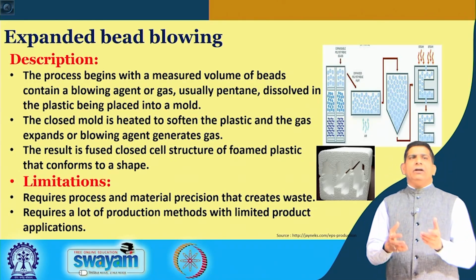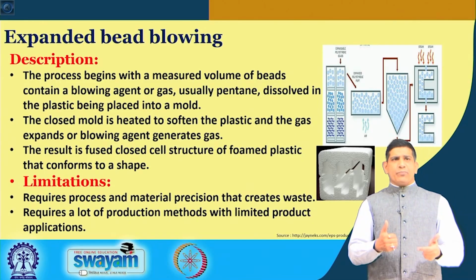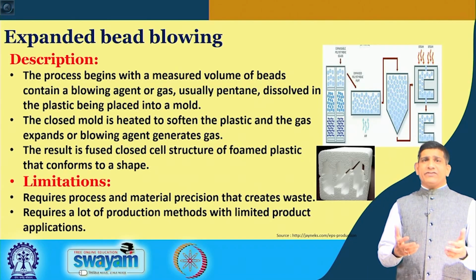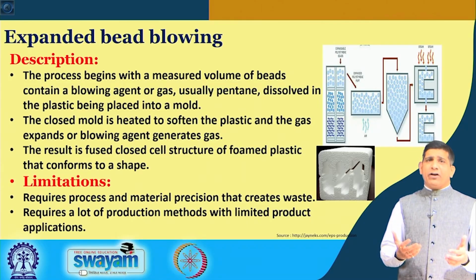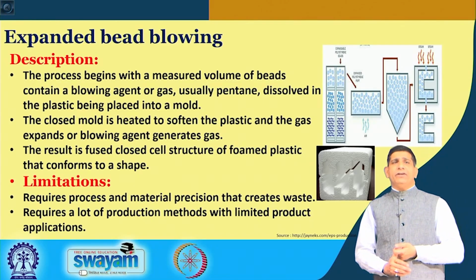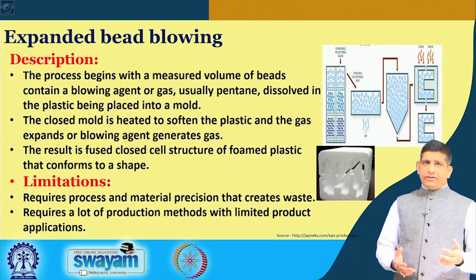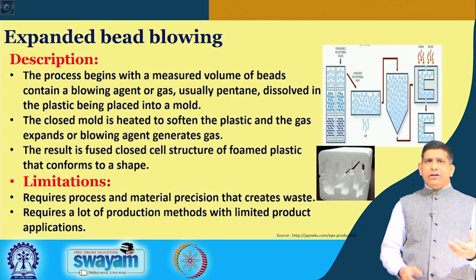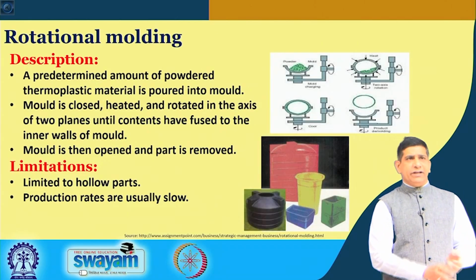So it requires process and material precision, and creates some waste as part of the process as well. It requires a lot of production methods with limited product application. So this type of plastic is used in a very limited application. So of course it may become costly as well.